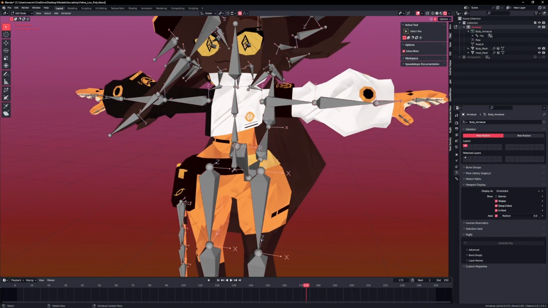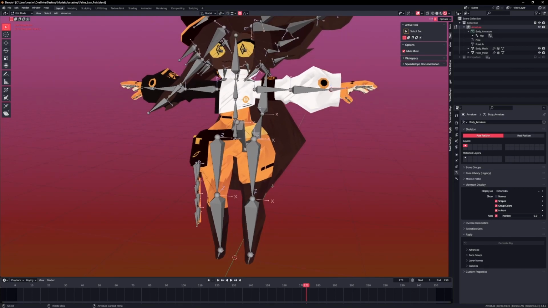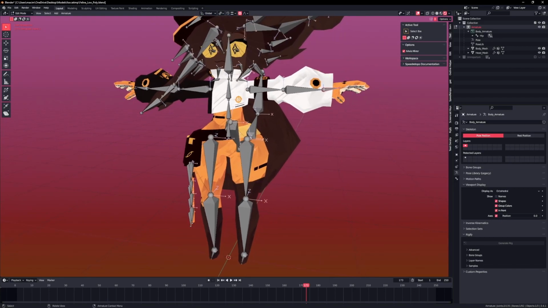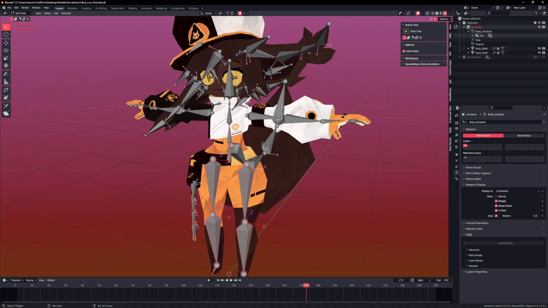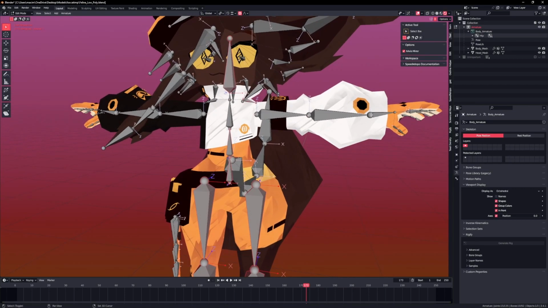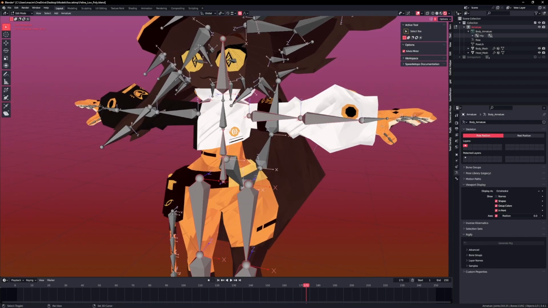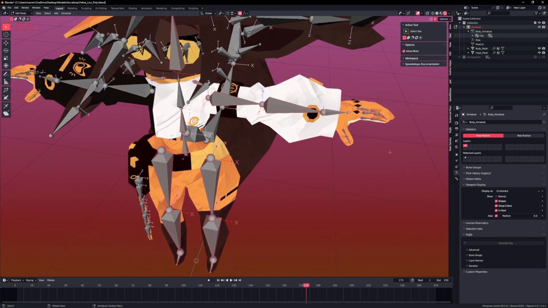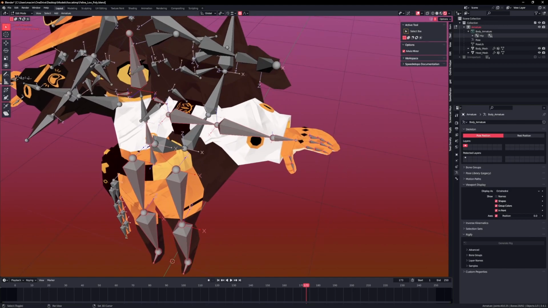What I'm going to do is go into edit mode and select all the humanoid bones of the original skeleton. So that's the legs, the feet, the spine, the neck, the head, the shoulders, the arms, the fingers. Hope I have everything here.